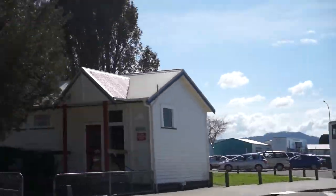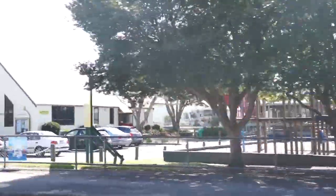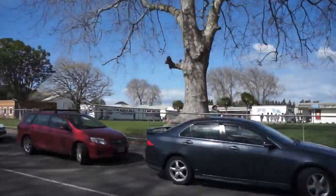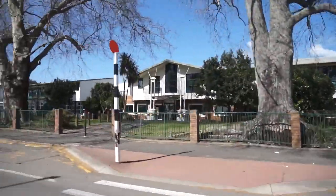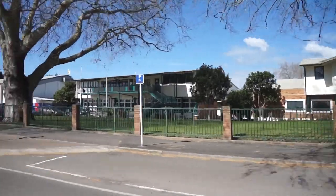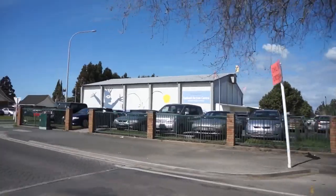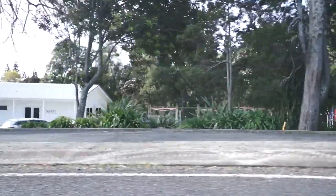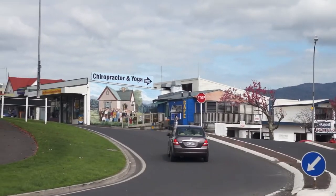In terms of schools, we've got a number in the Caddy Cat wider area. In town we've got Caddy Caddy Primary, which is year 0 to 6, and then the college immediately across the road, year 7 to 8. We've got about 800 pupils at Caddy Caddy College, with a lovely big action centre and a really good progressive principal who only recently joined — he was in fact an ex-student of the school. Plus we've got Bahoya School at the other end of the region, a lovely little country school year 0 to 6, and a private school, Matahui School, as well.